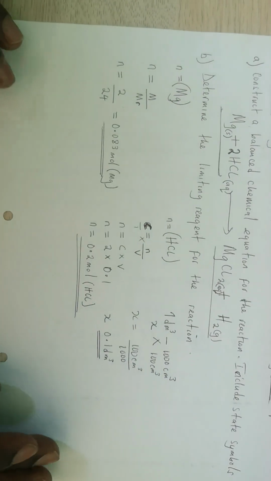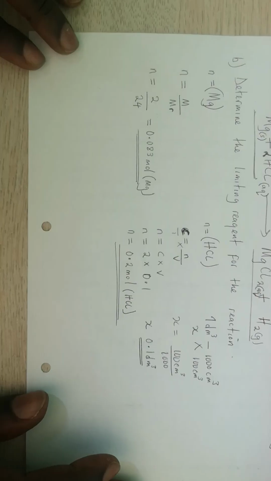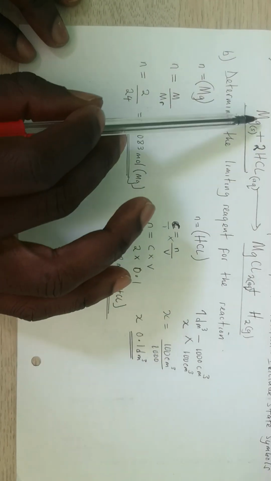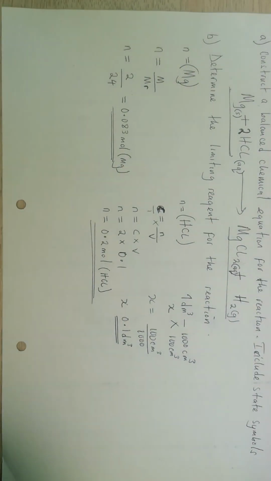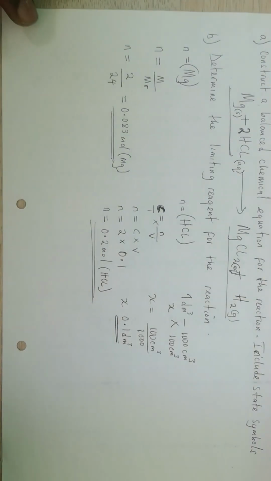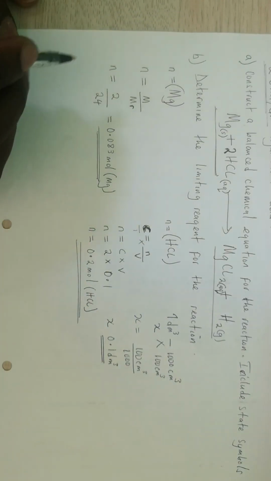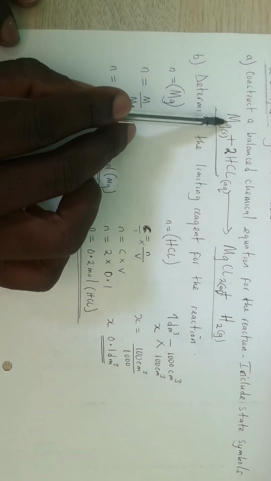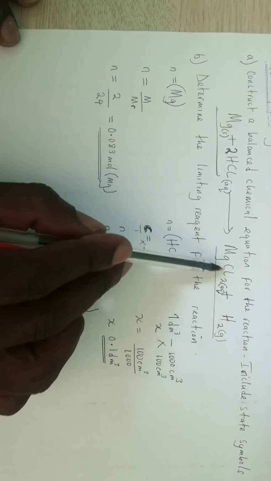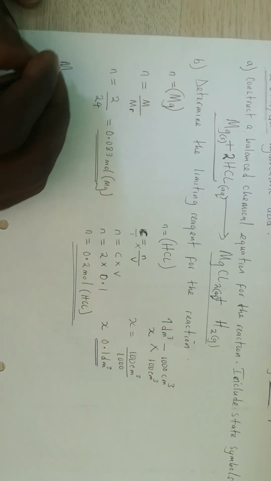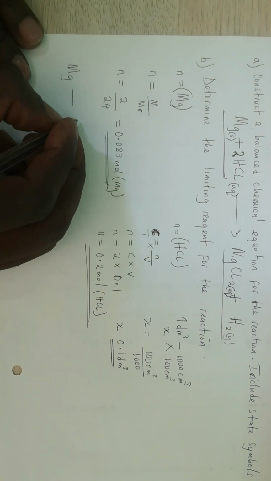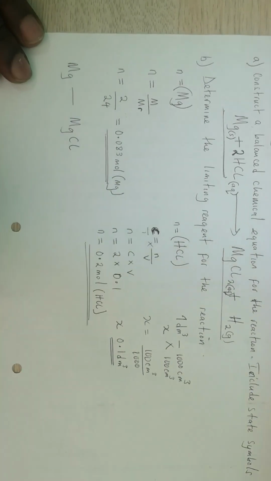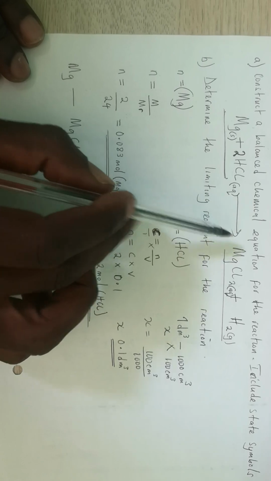Now that you have found the number of moles of the two reactants, the next thing you need to do is compare the number of moles with one of the products. Like I said, a reactant that produces a lesser number of moles of product is what we call a limiting reactant. So we are going to make a relationship between one of the reactants and one of the products. We are going to pick magnesium chloride. We'll start with the first reactant, magnesium, and make a relationship with magnesium chloride. We pick it exactly the way it is in the chemical equation.